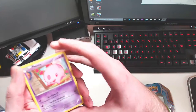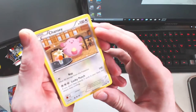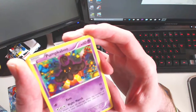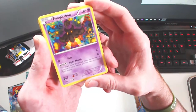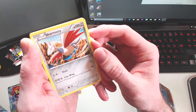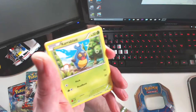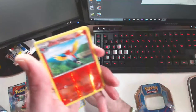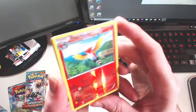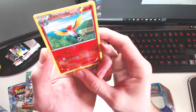So Munna, it's quite a cool Pokemon, yeah? Quite cute. And we have Chansey, another original 151, with a little egg in the pouch. Love getting original Pokemon. Pumpkaboo. That's definitely not an original Pokemon. That's a newer one. Pumpkaboo. Skarmory, pretty cool, man. Big bird of some sort. Skarmory, it's pretty cool. Fletchinder, wow, that is awesome, man. A big red fire shiny. Fletchinder, pretty cool.